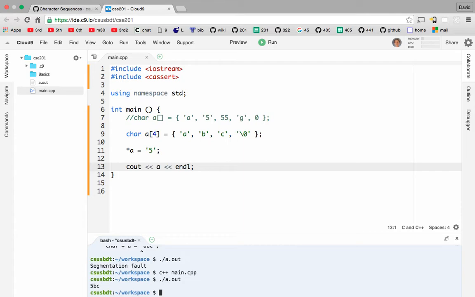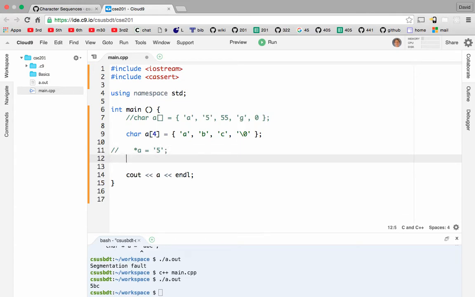That's why we got a segmentation fault. But now, the way I defined the array A, there's four slots in it, 4 bytes. It's in what's called stack memory. So it's a different kind of memory, and we'll read about that a little later. And we can write into the stack. We can modify bytes that are in the stack. So that's what we're doing there. There's another way we could do it differently, like what I showed you right there, using a pointer notation.